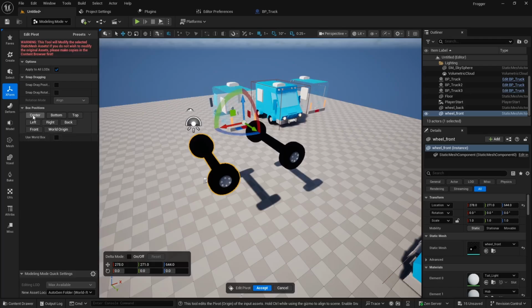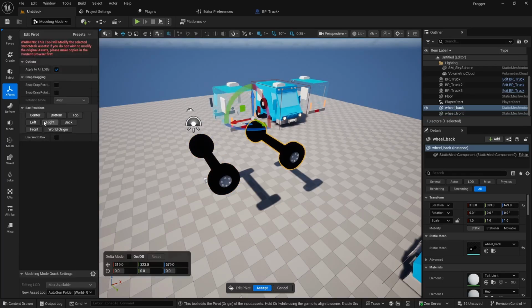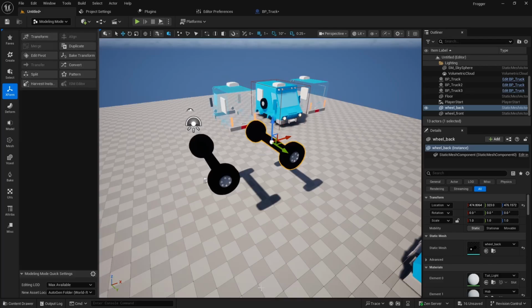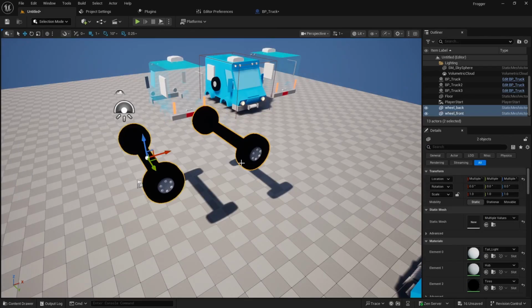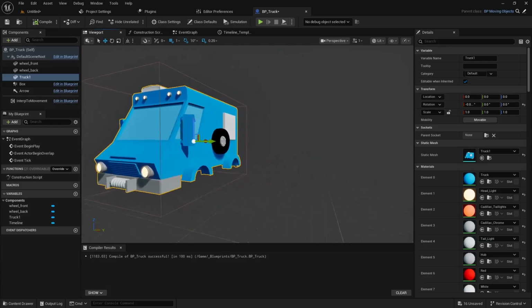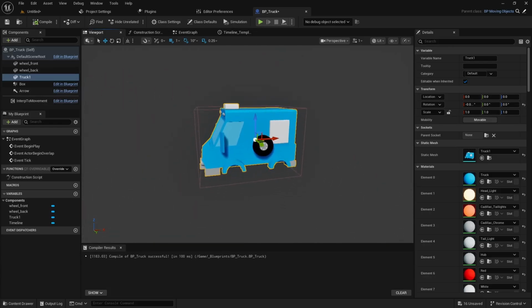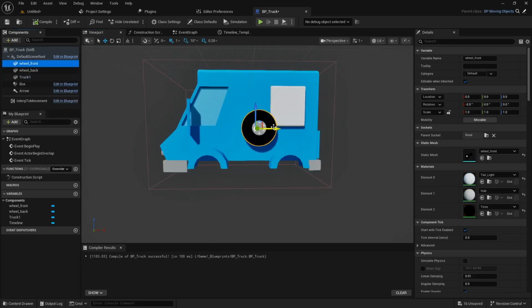So you just go into here and you hit center, it'll move that, and then you hit accept, and then it's good. And then you can select this one over here, hit edit pivot point, select center, then hit accept. That one's good. We can come out of modeling mode back into selection mode, and then we can actually select both these items, delete them because we don't need them in the world. Go back to our truck. You'll notice it kind of messes with the placement of the wheels, so we'll have to fix that. That's no biggie. We can just select the front wheels and we'll push that forward and then down.